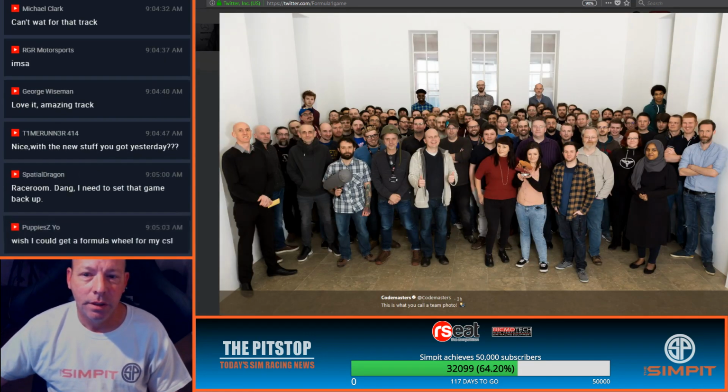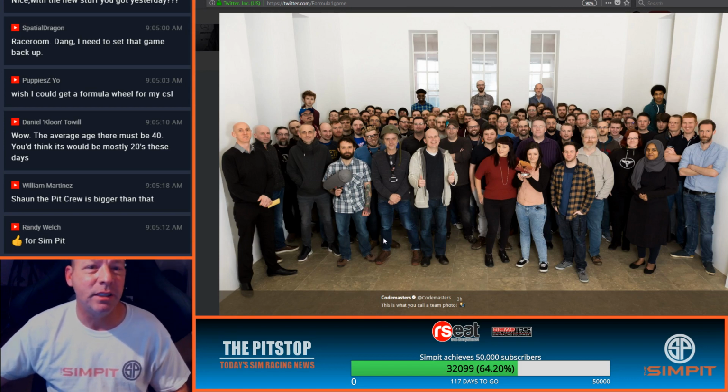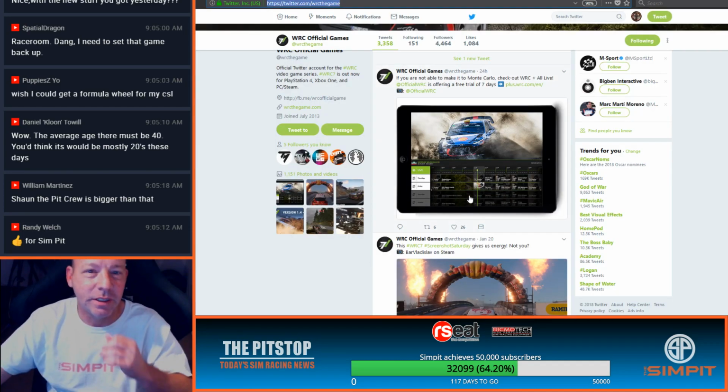Also, look at this picture. What's with these weird dudes? And no offense to the weird dudes in the back, but these five guys somehow found some elevated thing to stand on. Or are these all, like, 8'2" dudes? Which means they must have tall ceilings at Codemasters. The pit crew is bigger than that. I agree. We should challenge them to a brawl. Old school gang style fight.